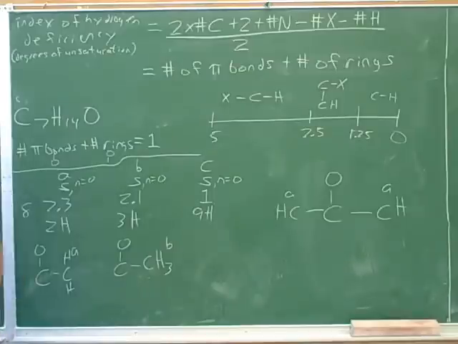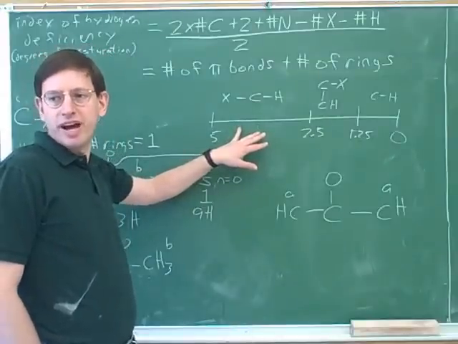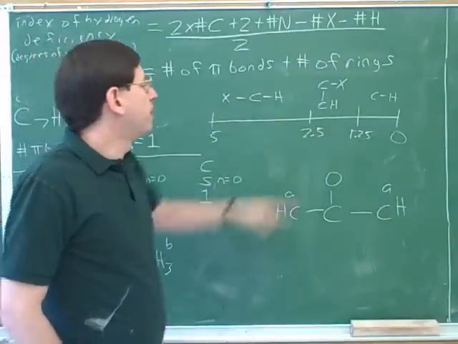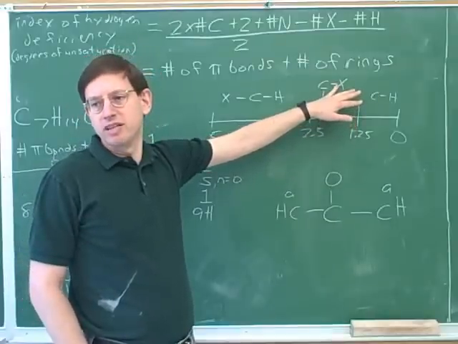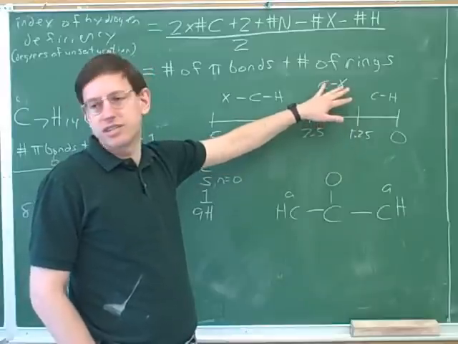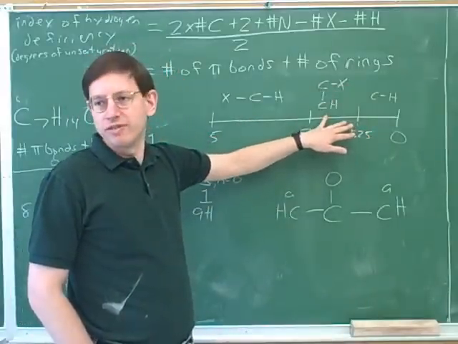Electronegative elements pull the signal to the left, but they have more effect when they're closer to the hydrogen. Remember that in proton NMR, the absorption is coming from the hydrogen. So this hydrogen would tend to absorb in this region, between 2.5 and 5, because it's very close to this electronegative element. But this hydrogen won't be pulled as far to the left because it's farther from the electronegative element. Instead of being on the same carbon as the electronegative element, it is just adjacent to the carbon with the electronegative element. So this is in this region generally 1.25 to 2.5.